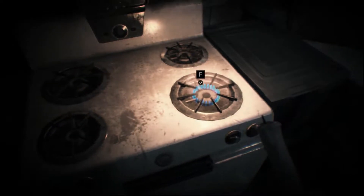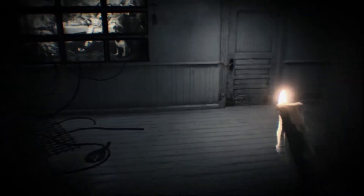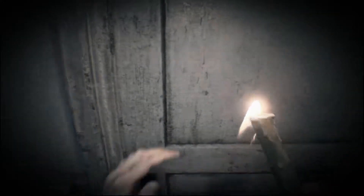Well, that was simple enough. Now we have a candle again, but if we walk through that door it's just gonna immediately put it out. At least I'm gonna pop these balloons or something. There was a door here — it was roped shut, so look at that problem solving.